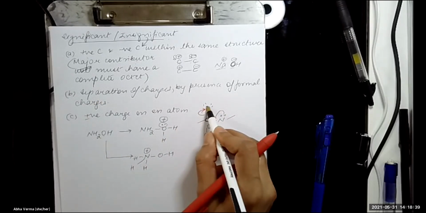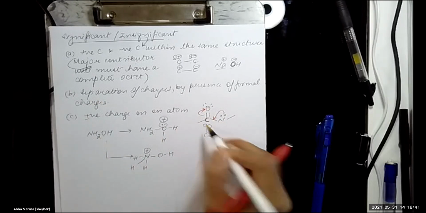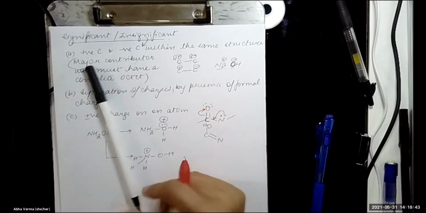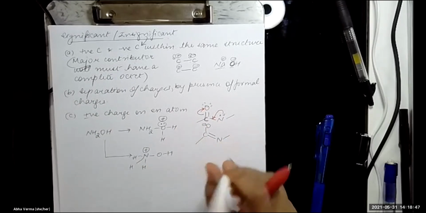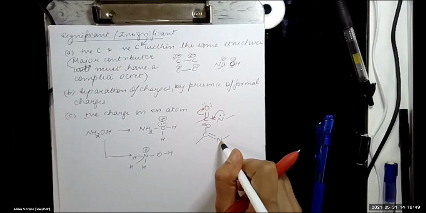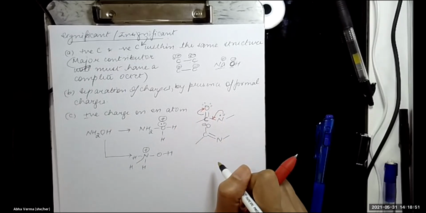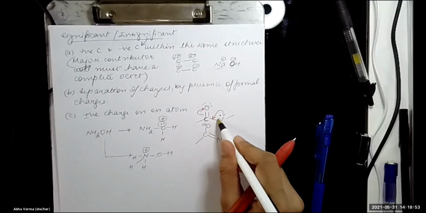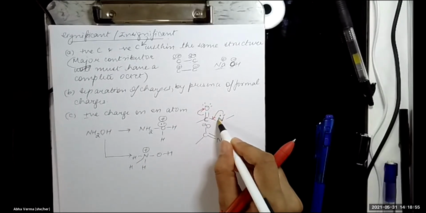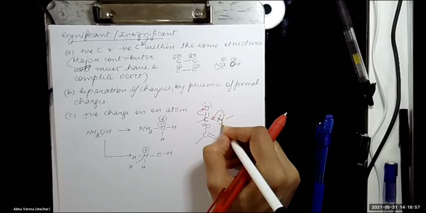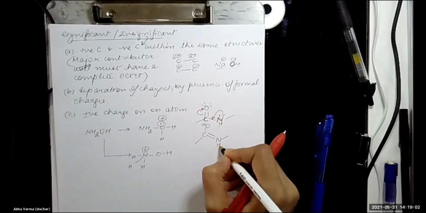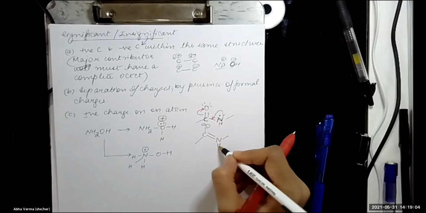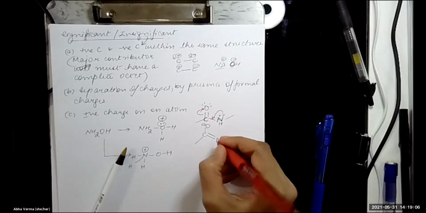Who will get the extra electrons? The oxygen will get the extra electrons. The rest of the molecule stays the same. Do you think this nitrogen will stay the same or will a charge appear here? How many bonds does this nitrogen have? It always has 3 bonds. Don't forget this hydrogen. So what is the formal charge on this nitrogen? Positive. A positive, very good.